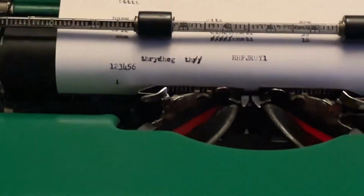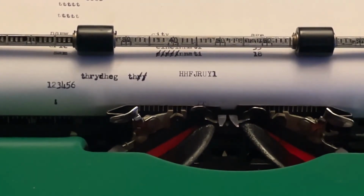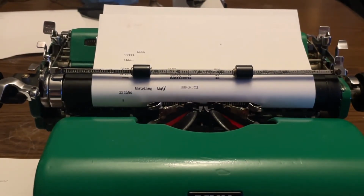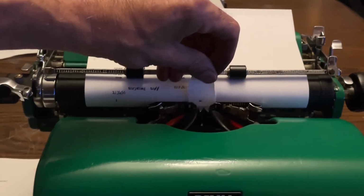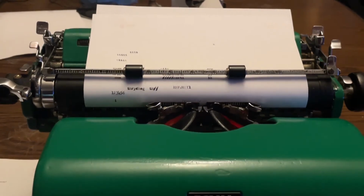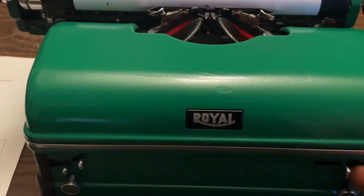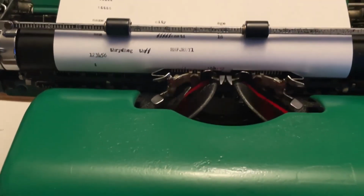This actually is no ink at all. So you'll notice the ink ribbon is not coming up and doing anything. The reason for that is the way it used to be, they would sell little pieces of paper that had more or less white out on them, white paint on them, and you would go back over your letter and slip that down in there and then hit it, and that would white out whatever mistake you had made earlier. But generally you're not going to use that. You're going to use black or red. So we put that right in the middle to get black. Put it all the way over and you'll see the ribbon pops up a little bit further to get red.